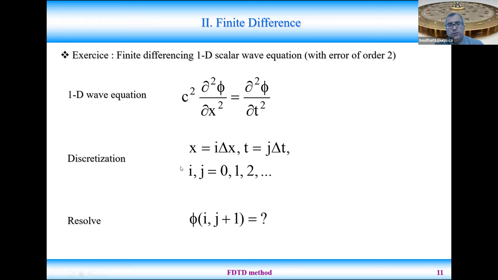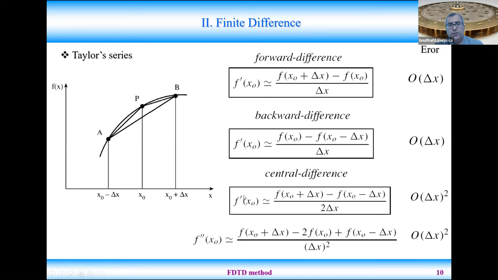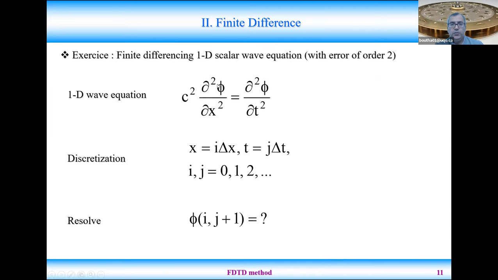Of course, here, because we are using this discretization, the function will be a function of i and j, and here will be, for example, i plus 1, this one will be i, this one i minus 1, if you derive in space, and j will not change. If you now derive with time, you will have j plus 1, j and j minus 1. And here you will have delta t squared. So you use this formula for the two second derivatives, this one and this one. And then resolving this equation will give you this.